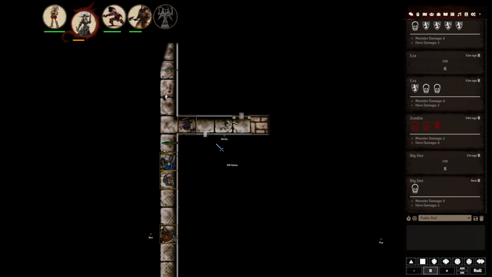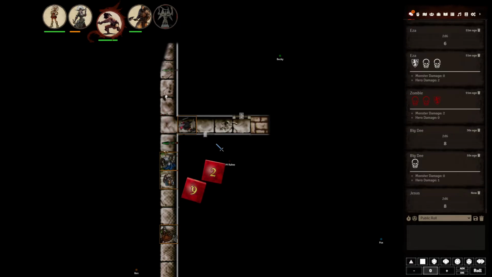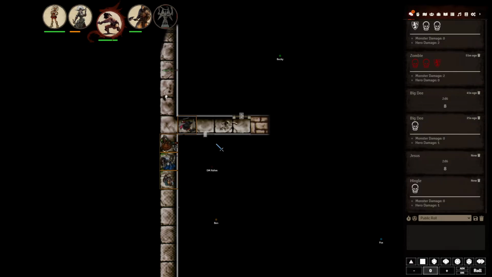Six, check for traps. All right. No traps in your vicinity. I don't like the way you said that. All right, Hingle's turn. Enough to jump as long as he doesn't roll a white shield. It's a 33% chance to roll a white shield, by the way, so keep that in mind. One? Yep. Or two. Nice. Just one. All right, you made it. So you can continue normally.